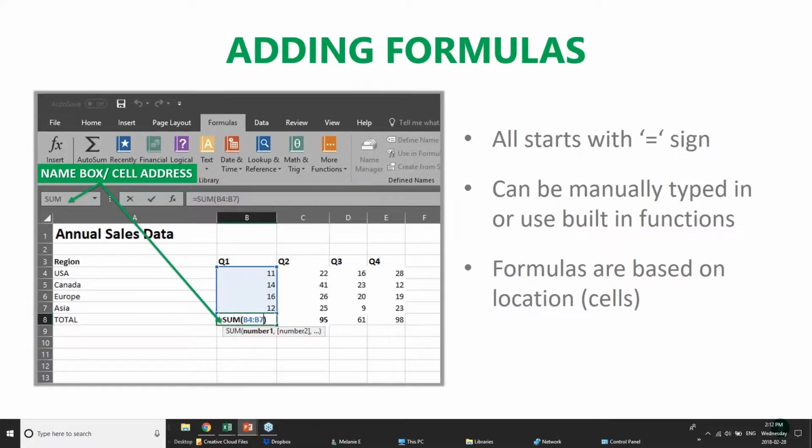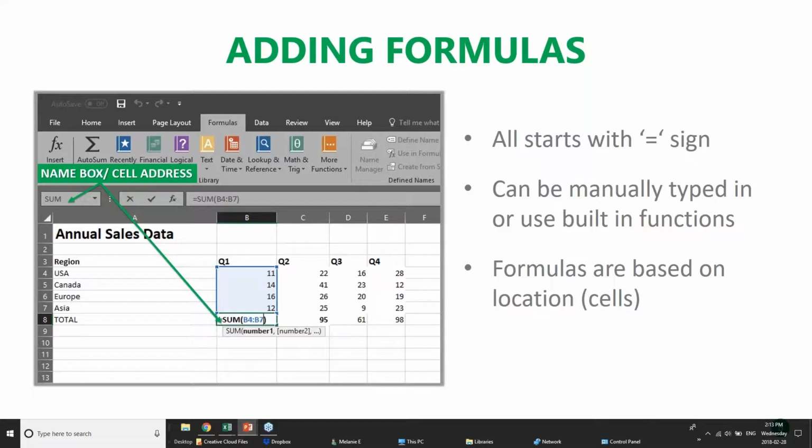Now, you can type these formulas manually, or, as I mentioned before, part of the reason I never used Excel in the past is because a lot of it was very manual, but now they have all these great functionalities to help you build your formulas. The one confusing element is there's actually multiple ways to do exactly the same thing. I love the fact that they've made it easier, but as you go through, you will find areas where you think, wait a minute, isn't this the same place to do this and that? You'll see that across all Microsoft Office.